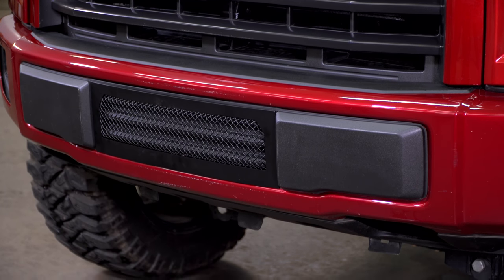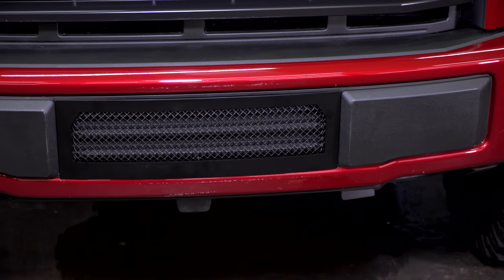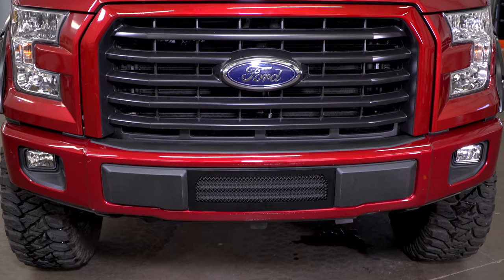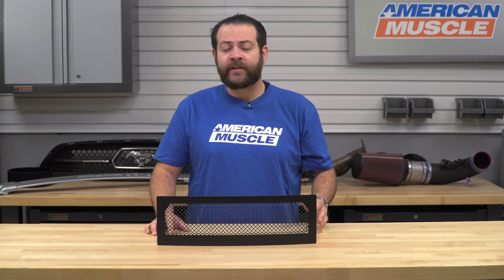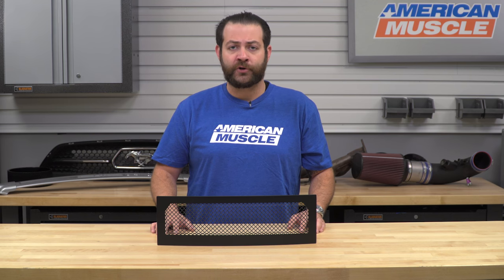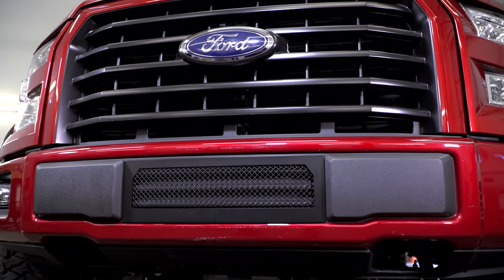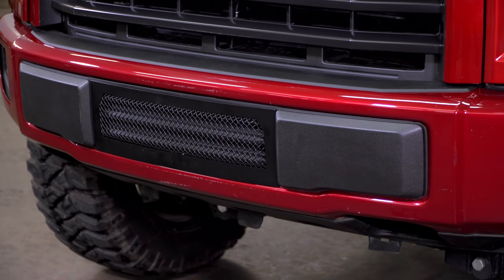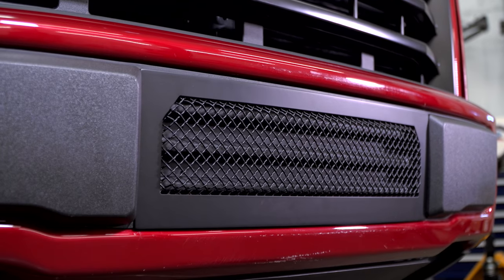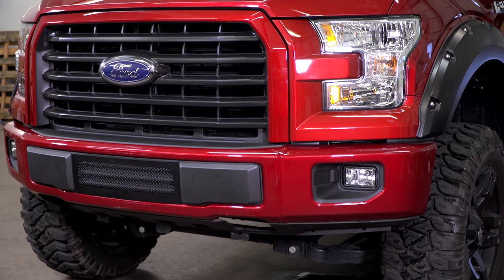In terms of the construction and materials, T-Rex has been around for quite some time and these guys definitely make a solid product. It's evident right out of the box that you're gonna be getting a very well-built and constructed part for your truck. T-Rex is gonna be utilizing OEM CAD data directly from Ford to ensure a perfect fit. Additionally, this is gonna be comprised from 304 stainless steel, featuring a 12-gauge construction as well as a diamond pattern, and it's gonna be finished off in a black powder coat finish, which is gonna mesh really well with the OE trim of the F-150, as well as looking nicely on either light or dark-colored trucks.